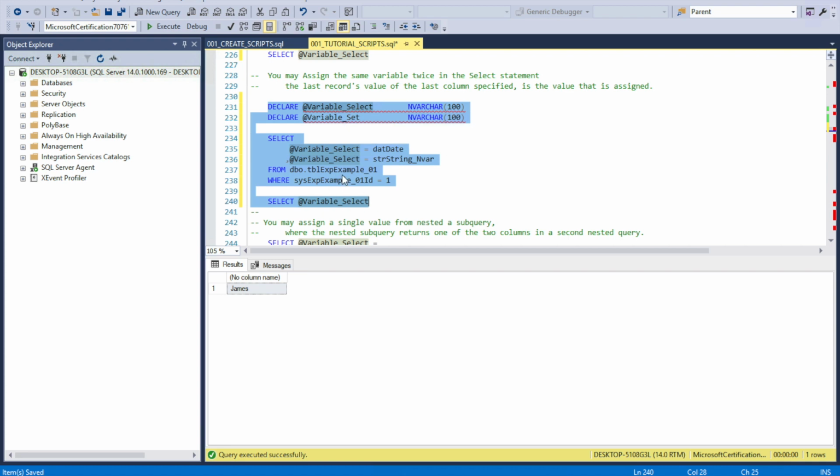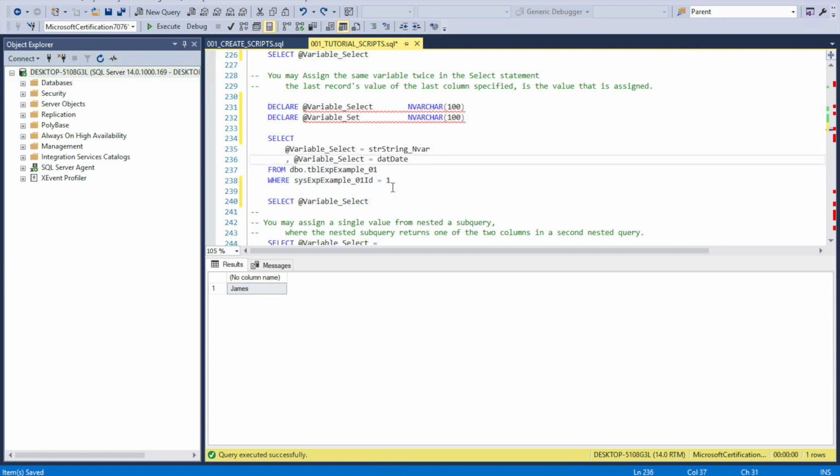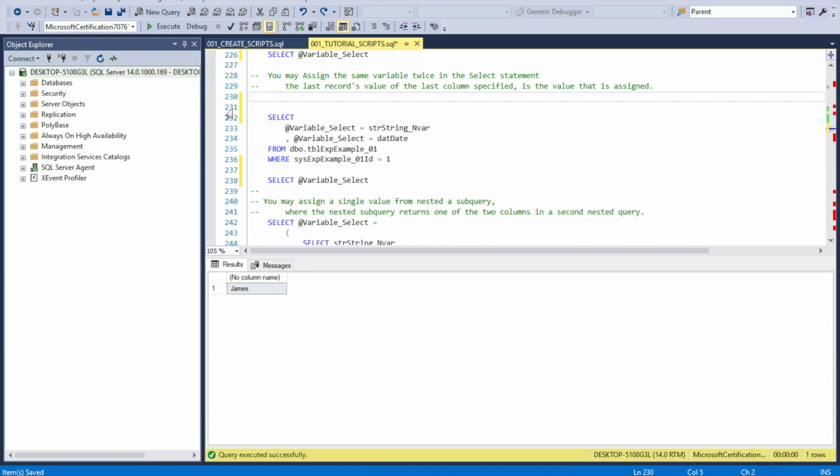You still get the last record. I just realized that I limited this value. But we can make this mistake. We can assign the same variable in the same select statement to two different columns. So the preference is the very end, no matter how far down we go.